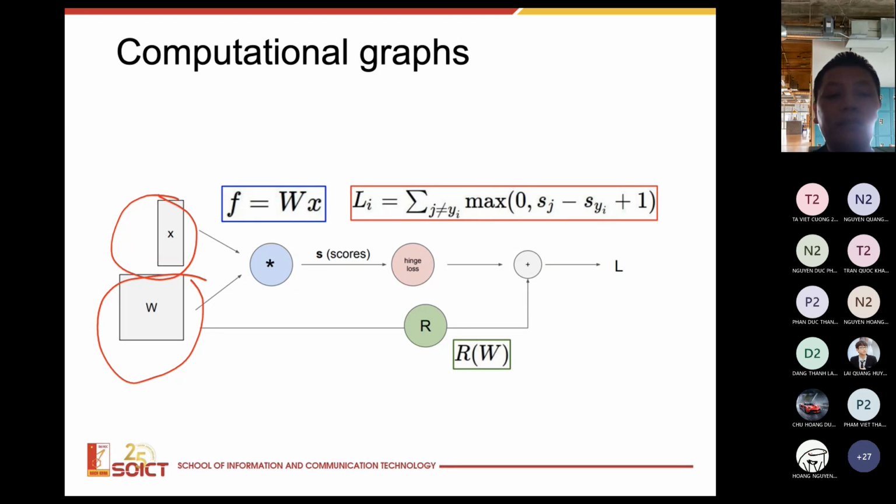And then you have the net input, the multiplication of W and X, and then you compare the output of the model with the labels, and that comparison does the computation of the cost, right?